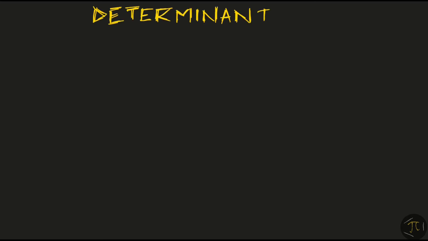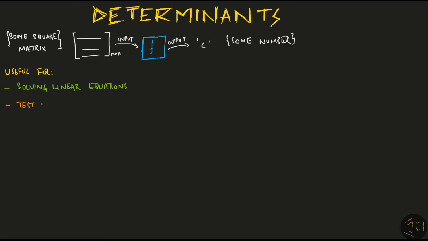Today we are going to talk about determinants. With every square matrix, there is a constant number c associated with it called the determinant. Taking the determinant of a square matrix can be viewed as a function whose input is a square matrix and whose output is a number. The determinant is useful for solving linear equations, test for invertibility of a matrix, capturing how linear transformations change area or volume.